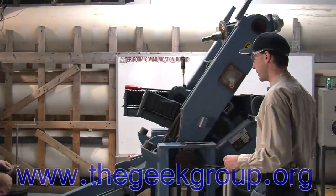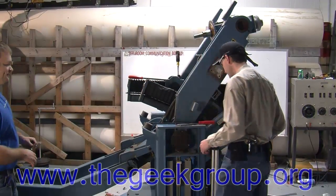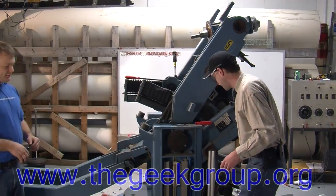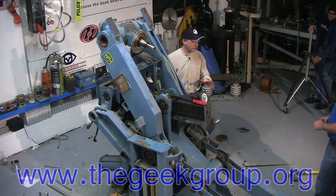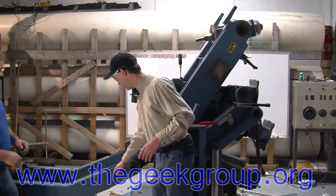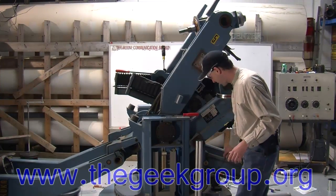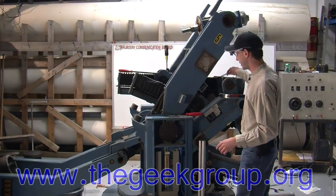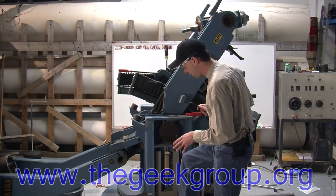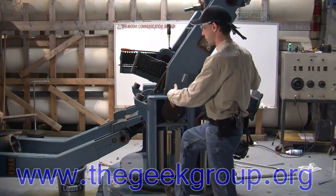I wanted to cover the thing on the bolt real quick before we launch into that. We've got the back housing slips already loose, so we've got to take these off. Our goal for the day is we want to get the arm off, hopefully disassemble the counterbalance arms down here, and a lot of the internal stuff. If we have a perfect day, we'll end up with just the base, the axis one bearing, and the two upright pillars, and we'll get rid of everything in the middle.